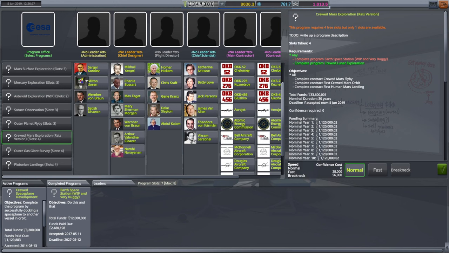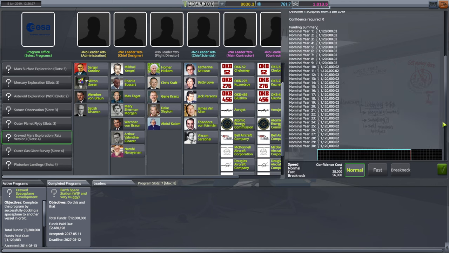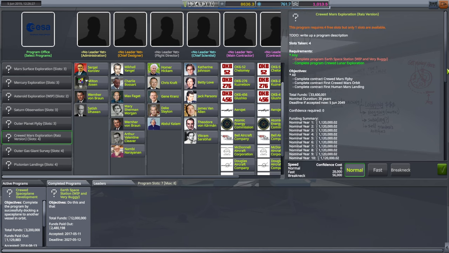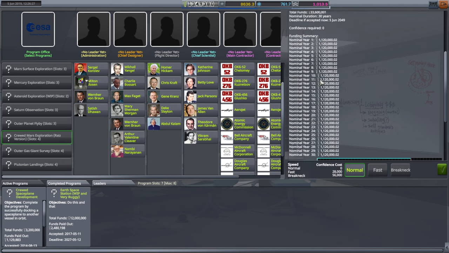Okay, so I've very quickly cooked up a crewed Mars exploration program based on what they had. They had a disabled Mars exploration program already in there, and so I sort of copied the funding, extended the duration. It depends on how you feel about what our Mars exploration is going to be like, might be fast, might be slow, depends on your point of view. This is a 30-year thing, and so it's an extended deal, and then I based the contracts on the lunar contracts: crewed lunar flyby, crewed lunar orbit, and crewed lunar landing. And so I just replaced Moon with Mars, and who knows if that works out or not. But that's what we have here.